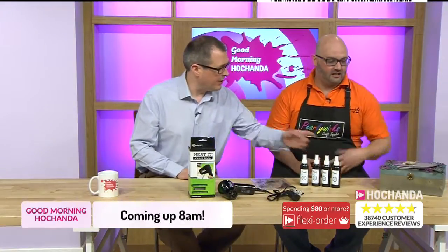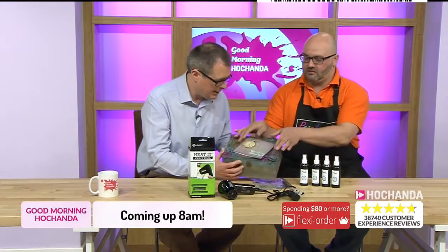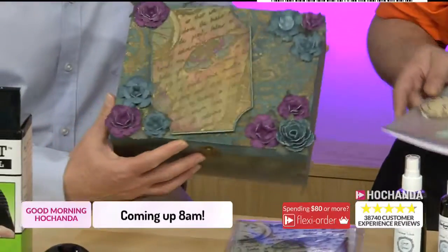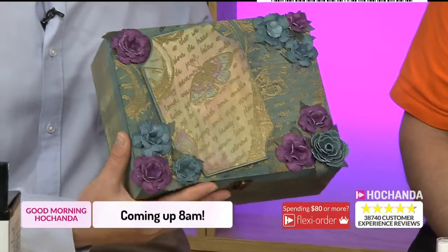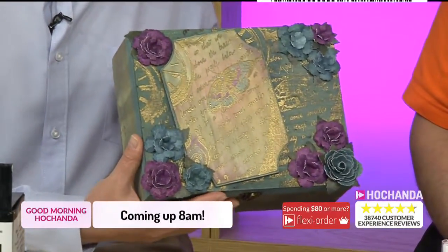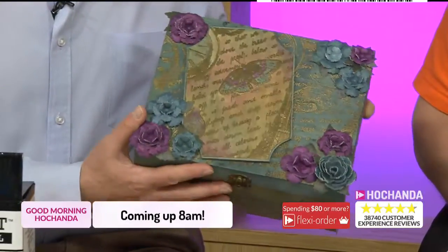So is this an example of a project with the sprays out and on something then? Let's have a look. That's a card on top. We'll have a look at that as well, though. Hang on to that. The stamp. You can see how well that's stamped on the front. So it was just an ordinary box, and the flowers were made just using white paper that's been sprayed up.